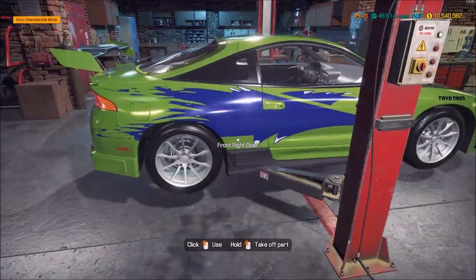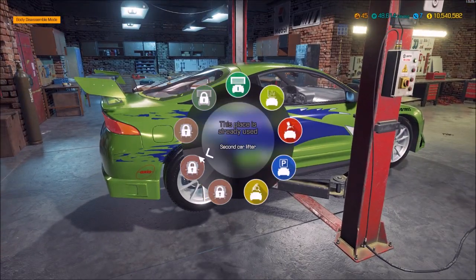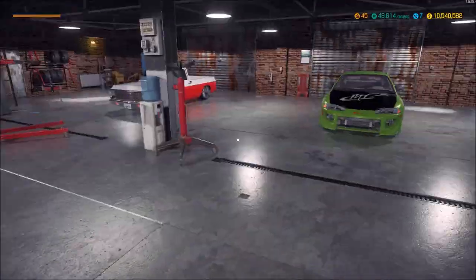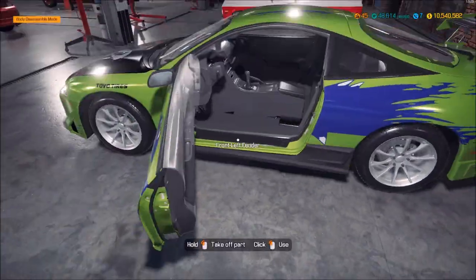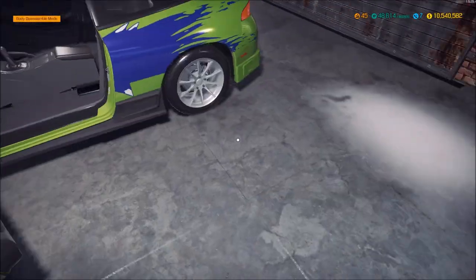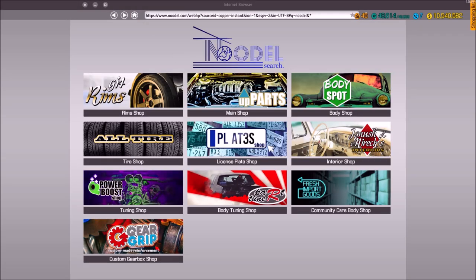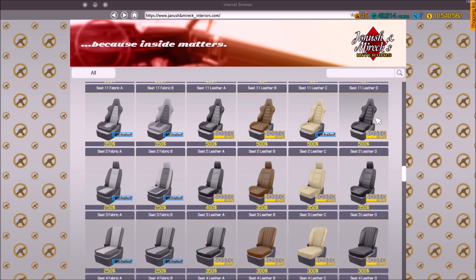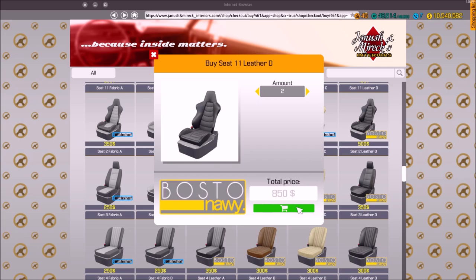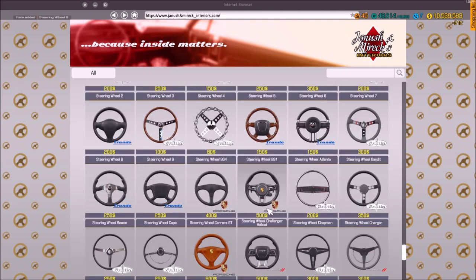Alright, interior. Gotta move the car over to the back wall over here so I can set up an interior. See, the exhaust does cut through a little bit. That's kind of a bummer. Alright, let's see what we can find in the interior shop. Kind of custom seats. With it the way it is, I'm going to go with the racing leathers. I get a couple of those. And steering wheel, I'm not even sure what it looked like in the car, but that looks like a pretty good option right there.